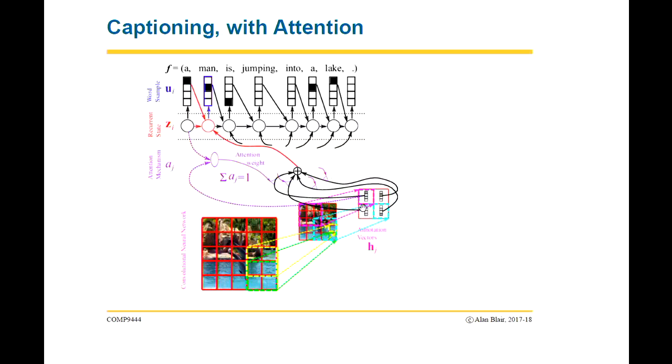You could have vectors that represent these different portions of the image, and then an attention mechanism that weights these different parts of the image. The rest is the same architecture as before. You generate a sentence, and the attention mechanism allows you to describe multiple parts of the image. The caption here is a man is jumping into a lake. So you have to find the man and then find the lake. It's quite impressive that they can do this. The accuracy isn't fantastic, but the fact that they can do this at all is really impressive.